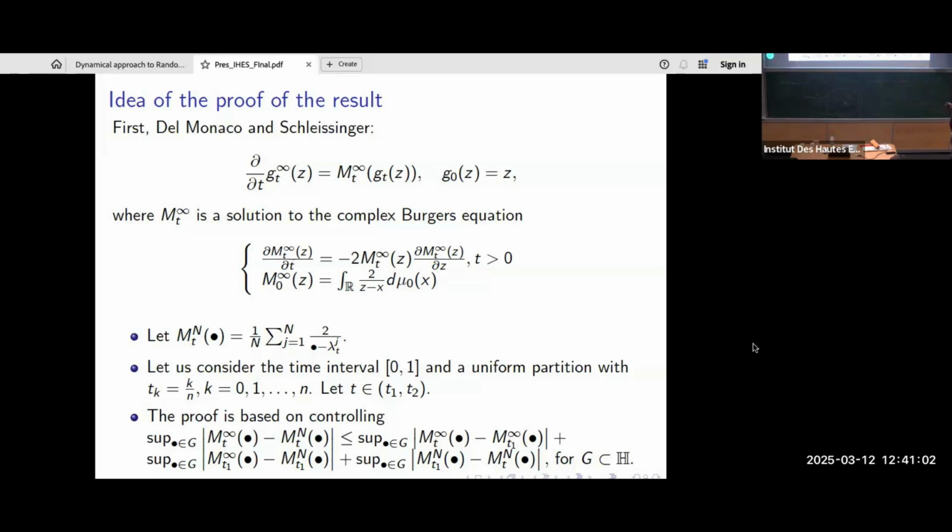And I'm splitting this into 3 parts. M_t infinity: you see here I have infinity in both, but I have different times. So let's say this is time 1. I'm looking at the time t between time 1 and time 2 in my grid. So I'm looking at controlling this at 2 times, M_t and M_t1. What is the difference between that?